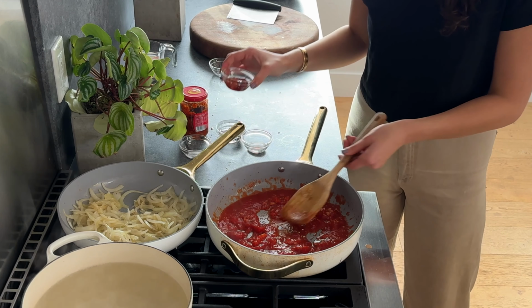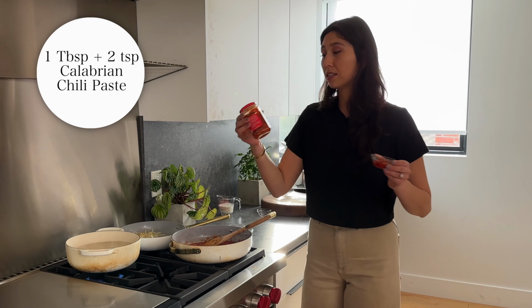To this, we are going to add Calabrian chili paste. Now this is an important ingredient. It's spicy. This is what gives it that delicious spice. It's different than a red pepper flake, but that would be a good sub. I had to order it on Amazon because it's hard to find in stores, but it's worth it. So if you're gonna make this, get this.